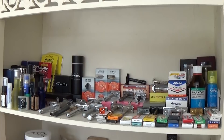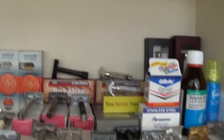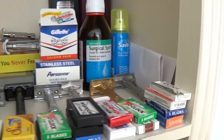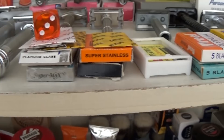So here we go. This is the first part of the shave den which is used regularly — it looks a mess maybe, but I'll explain it all in a minute. It's an open cupboard with three sections to it. This top section is mainly all my razors — not every razor I've got, but most of them. And blades I'm using regularly or about to use are kept here. There's a dice with number one, which means every blade under that dice has been used once, except for these packets here.